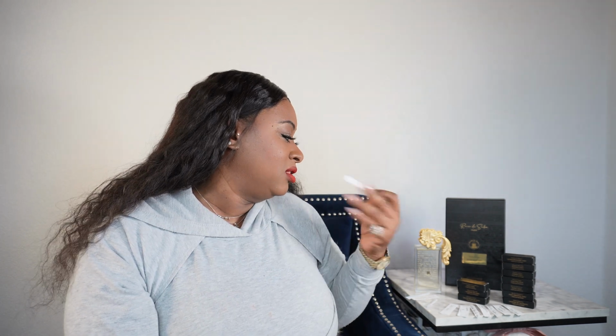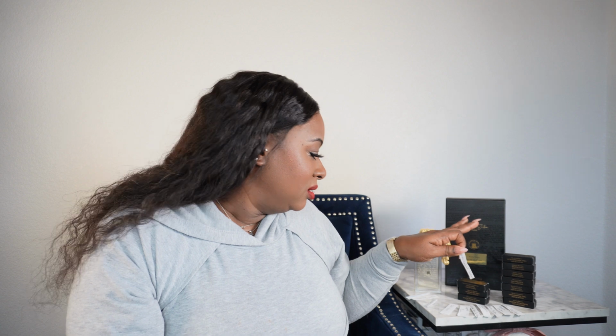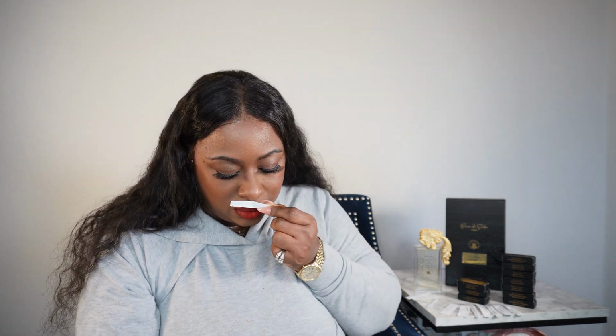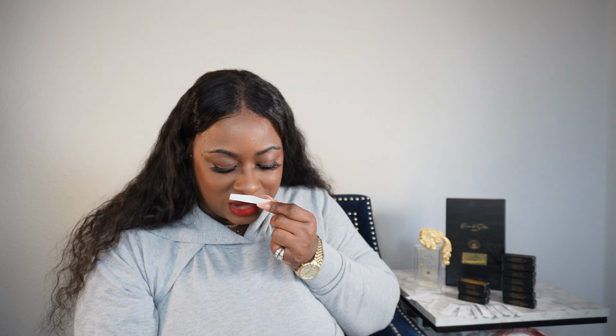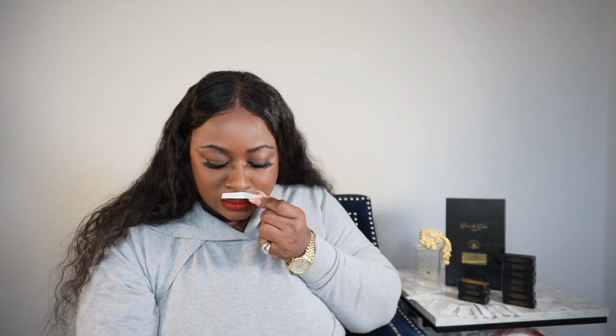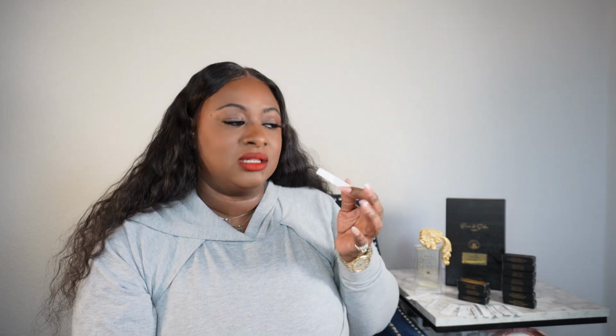Honestly, even the Reine Makeda, I woke up, my sheets, everything, it was beautiful. The vetiver comes through. The black tea comes through. It's just a very tranquil scent. The black tea and the guaiac wood, for sure. This is like luxury on your skin. They all are, but this is like luxury on your skin.